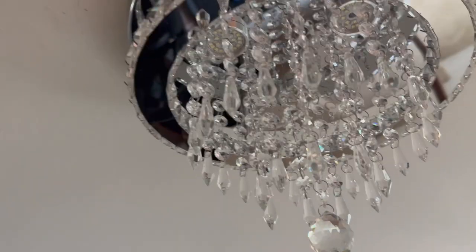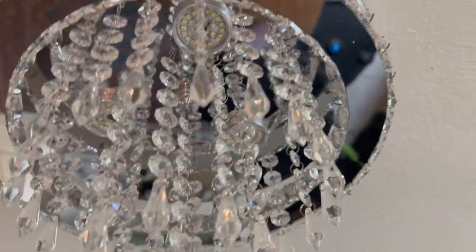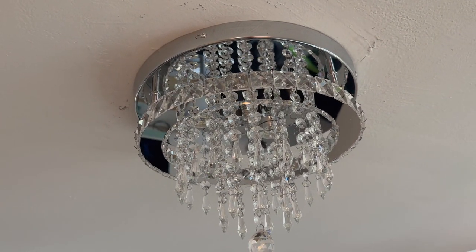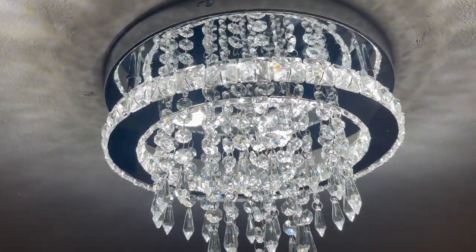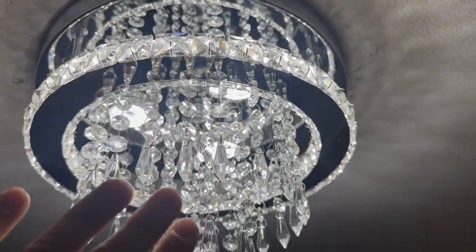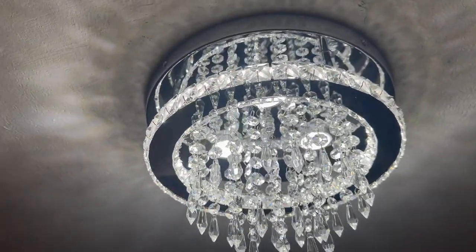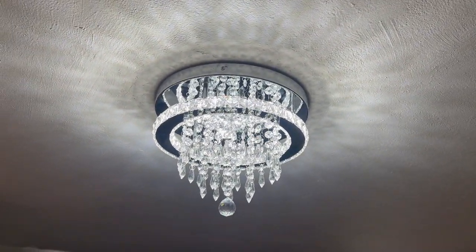Look at all those crystals. It's definitely glamorous. You can see the LEDs in there, the mirror finish. This would be great on maybe like, you know, your little princess's bedroom. Let's turn on the light. It is nice and bright. It's really cool how it makes it illuminate through these crystals up here. And it just, the light sparkles off of all of the hanging parts of the chandelier and crystals. Very cool. And I hope this video helps you with your buying decision.